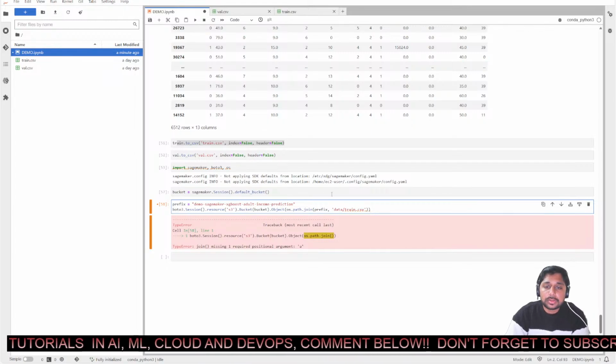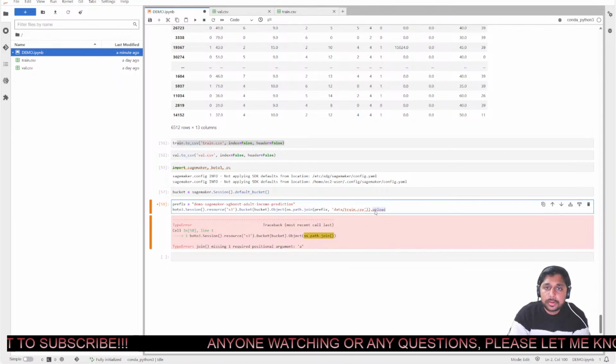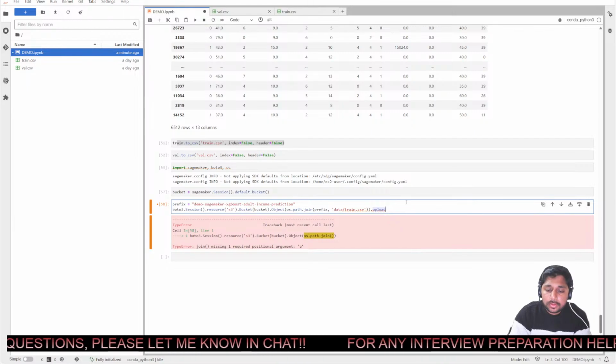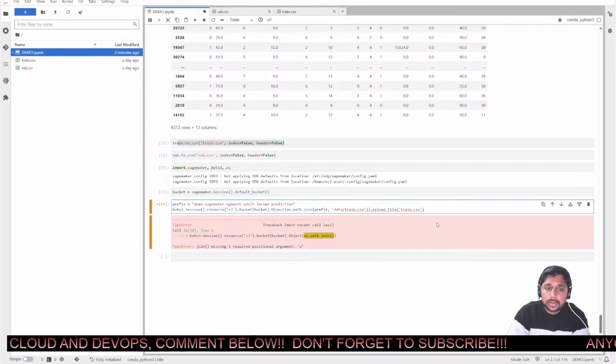So I will do dot upload underscore file, and then I will specify my file name here, train.csv.